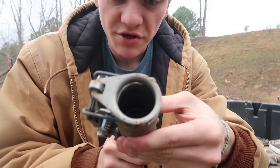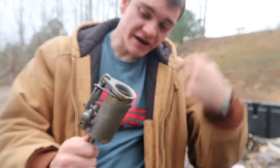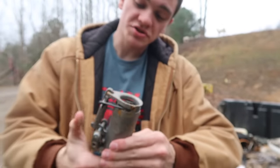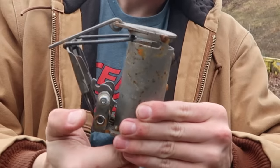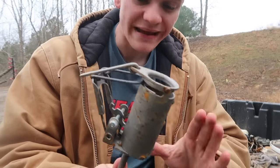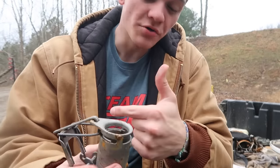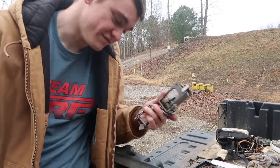You got to put bait down in this tube. There's a little ring in there. Whenever the coon's digging in here trying to get the food out, he accidentally pulls the trigger and it closes down on its hand. In my opinion, this is one of the most humane raccoon traps. Obviously the cage trap's a little bit more humane, but this one's really not far off. It just holds his hand — super effective. By far my favorite.